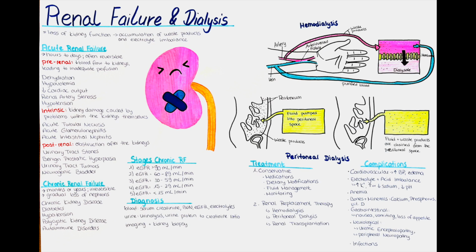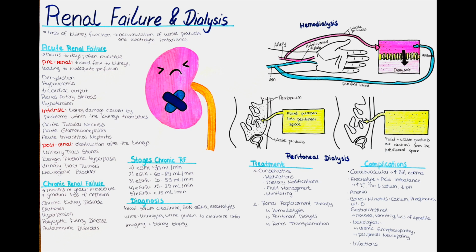Decreased kidney function also impairs the elimination of acid from the blood, resulting in an accumulation of acid and a decrease in blood pH. Anemia. The kidneys play a vital role in the production of erythropoietin, a hormone that stimulates the production of red blood cells. In renal failure, erythropoietin production decreases, leading to anemia, which can cause fatigue, weakness, and other symptoms.